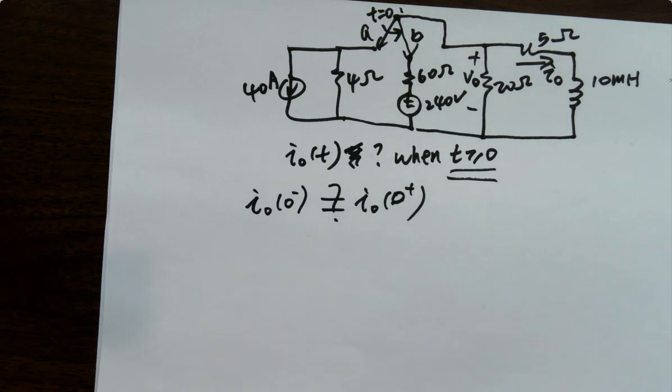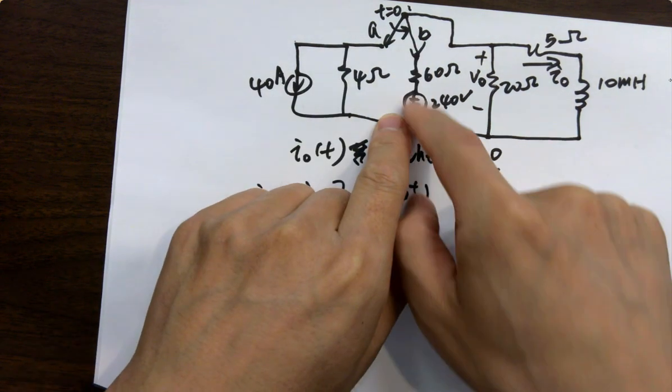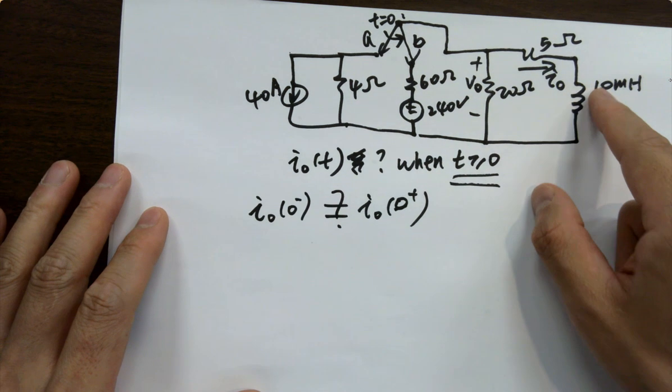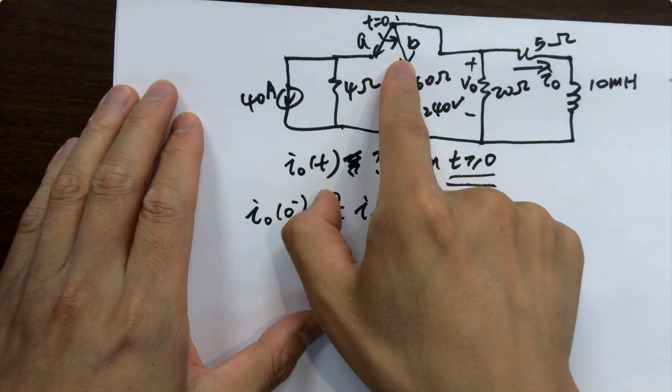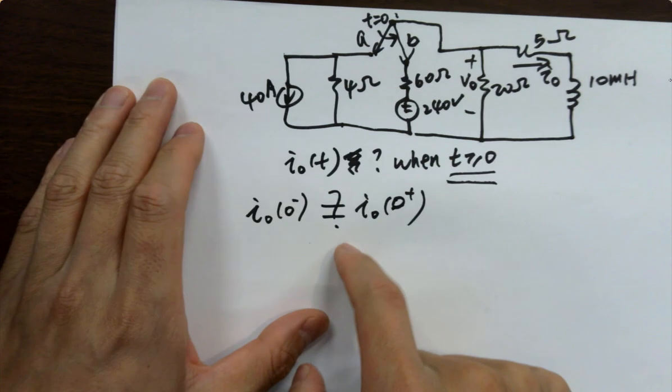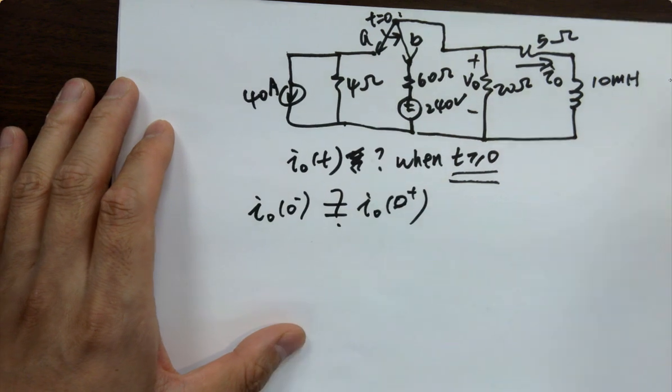Why is that important? Because when you switch it to here, you change the circuit, changing the contribution of the source and everything. However, remember one thing, I already talked about this several times: the current in the inductor cannot change instantaneously. It's like somebody tells you to do something and you have to think about it. You don't want to change. The current running through you doesn't want to change. It's still running through you. Whenever it switches to here, it's still running the same current. So they are equal.